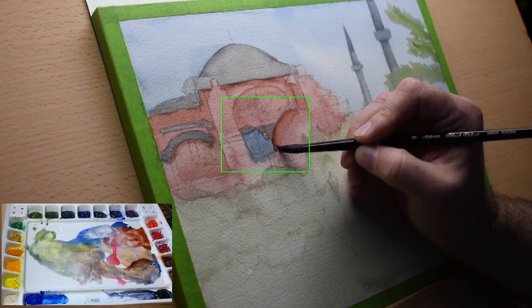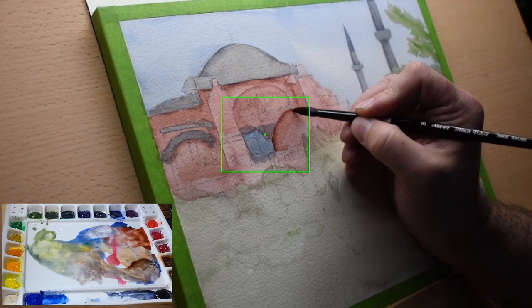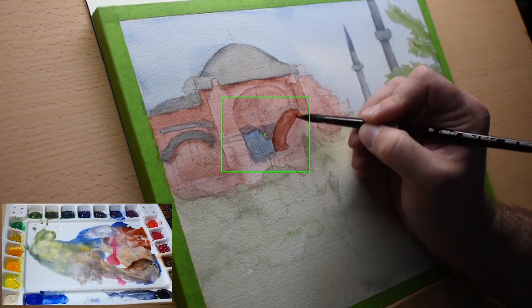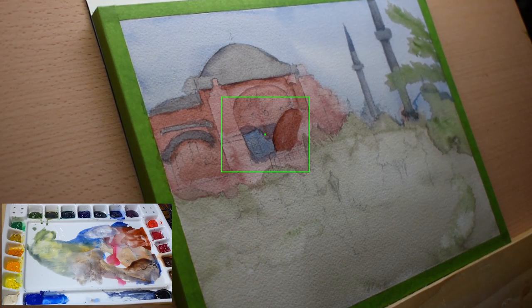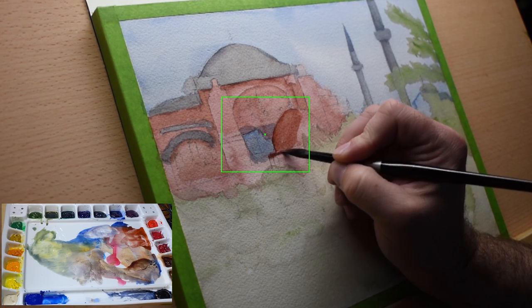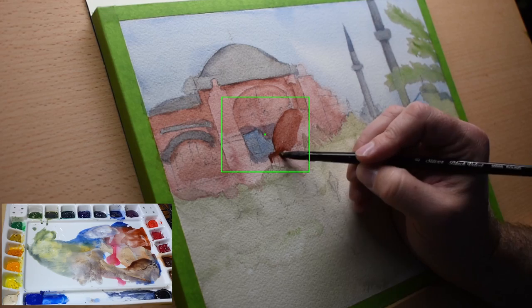But I think it's important to engage that creativity in other places in our lives, even if we may not be good at it. I guarantee you, with the videos I'm putting up on here, I'm going to do other things besides watercolor, and I'm going to go, oh my gosh, that turned out horrible, or I'm really not good at this. And that's okay. That's part of the enjoyment. Sometimes we've got to be willing to fail in order to be better at whatever it is we're putting ourselves to.